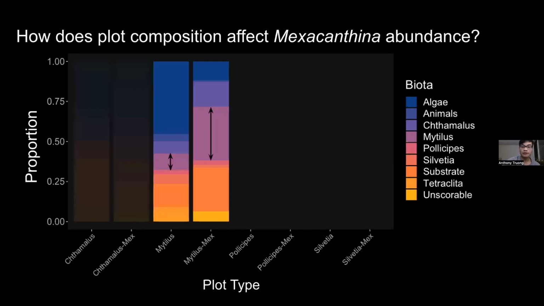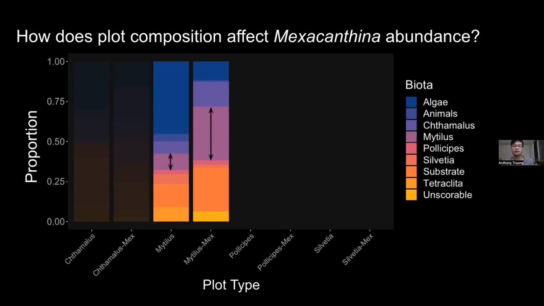However, if we look at the Middleless plots, mussels or Middleless don't take up too much of the total amount of space in those plots. They're observed a little more infrequently, or they don't cover up as much space as other species might. However, when we found Mexican Thyna in the Middleless plots, what they were most in contact with relative to the rest of the plot is Middleless. So from here, we can say that even though Middleless was found in a lower proportion in these plots, the Mexican Thyna contact was much higher.